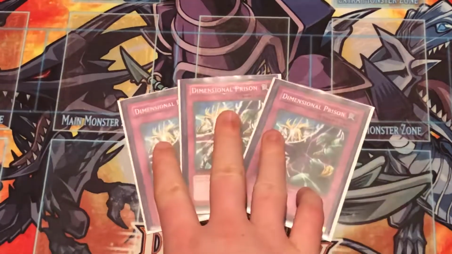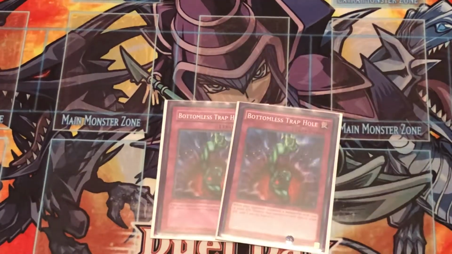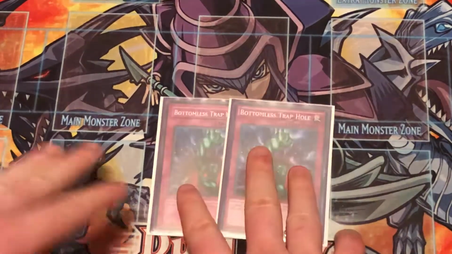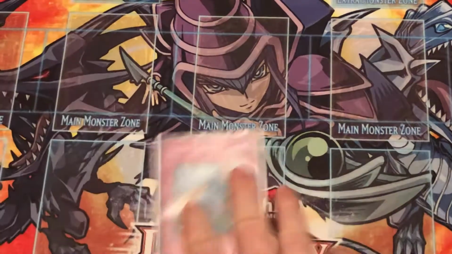3D Prison because Stardust is a pain to deal with. 2 Bottomless, again, for if you're facing the mirror match, it gets rid of things like Chaos Sorcerer, it gets rid of Dark Armed. If you're not facing the mirror match, this can get around things like Black Rose and stuff like that if they don't nuke the board. The 1 Dust Tornado.